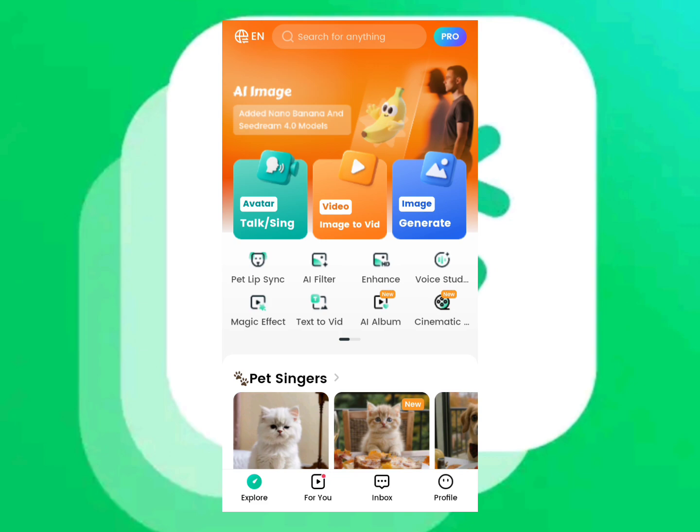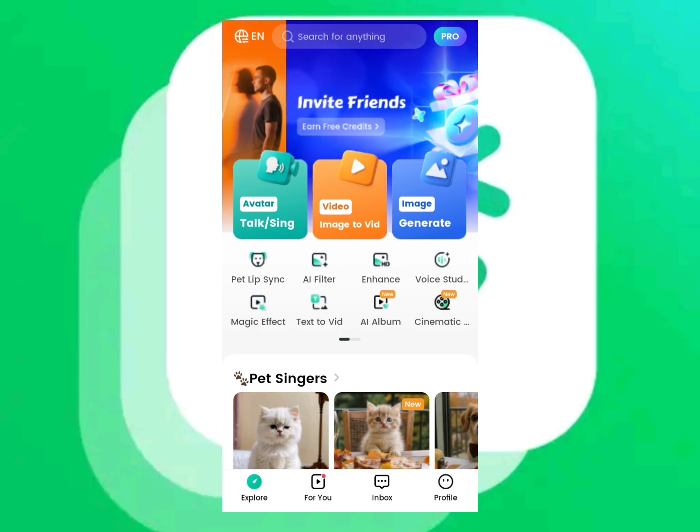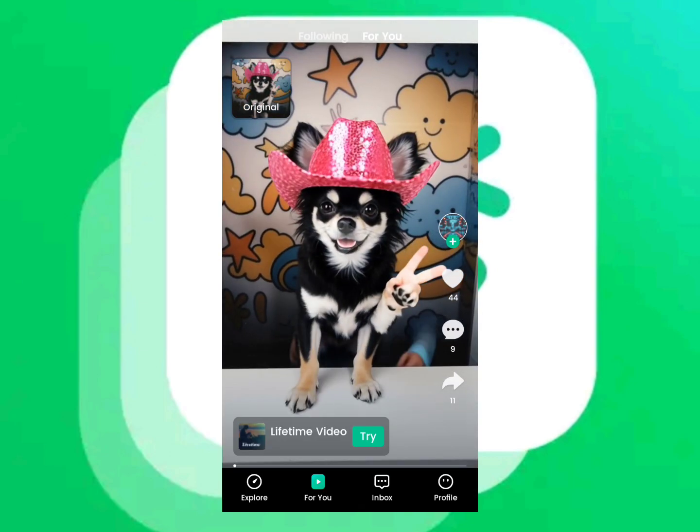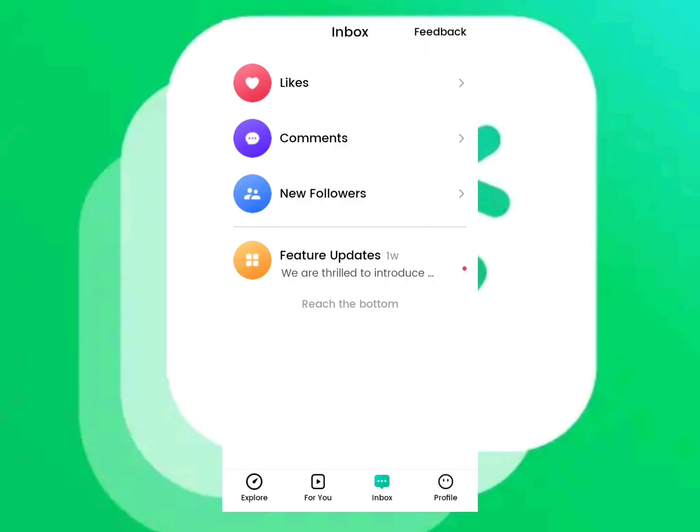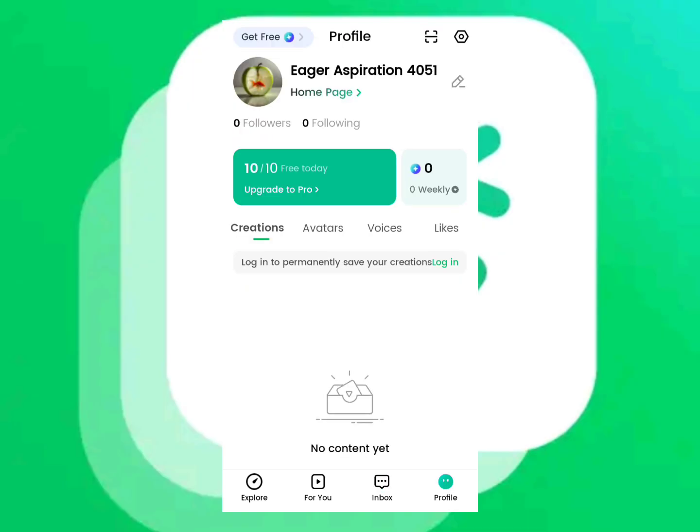And do make sure you log in, guys. If you don't log in, then you need to log in. In the For You section, you see other things that other people have generated. You can also tap on Try, which lets you try out the option or the animation that they have used, or the prompt that they have used to create this video. But you will not get the same exact thing. The inbox option here lets you see your likes and everything. Not to mention, if you go to the profile section here, you as well can upload things. So do make sure you log in, and if you're not logged in, then you need to log in now, as I said before.